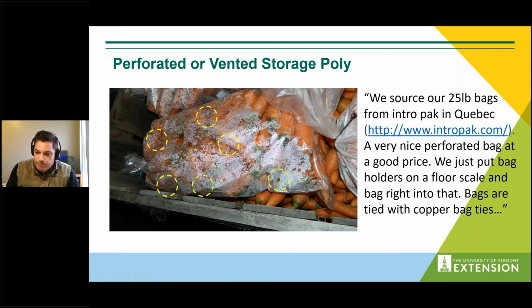So, perf bags or vented bags. A grower on the listserv noted that Intro Pack up in Quebec is a vendor they've been very pleased with for getting these bags, and they have 25-pound bags in lots of different sizes.